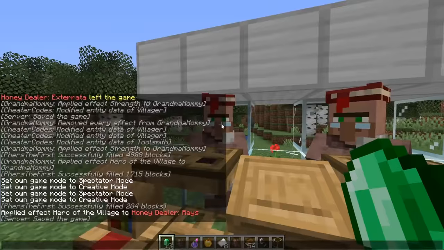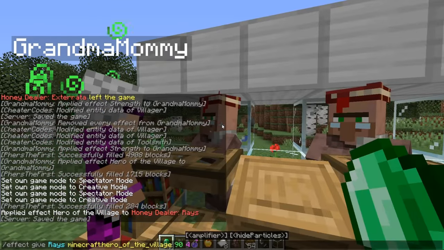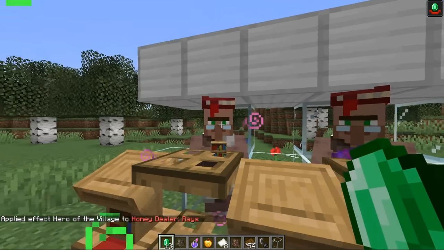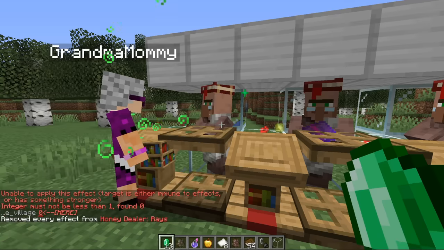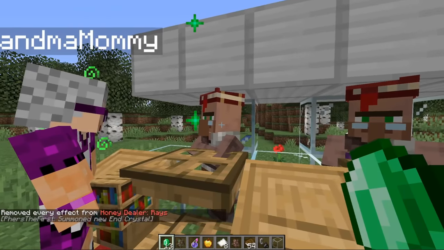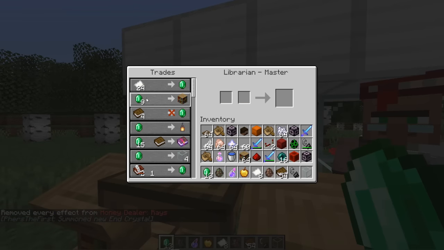And another way you can also get prices down is by collecting Hero of the Village, which is obtained after completing a raid. You can get up to level 5 in survival, and this will reduce the prices down as well. So you can see it went from 9 down to 5. Here it went from 4 books down to just 2 books. But as soon as you lose the effect, you will also lose that extra bonus you get from the villager. So notice the prices went back up again. We got 9 again as well as 4.